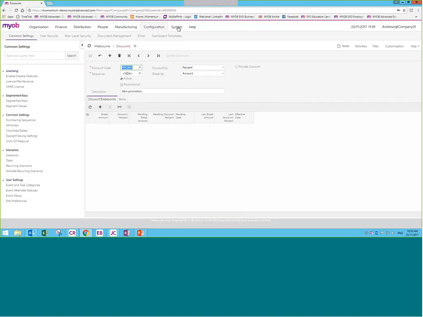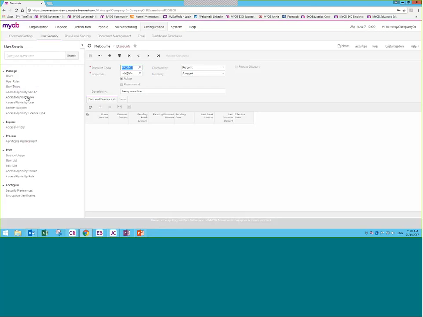Another thing I'll leave you with is two things that work very well. One is scheduling reports. Any report in MYOB Advanced can be scheduled to be PDF'd and emailed to the people you want it to go to on a particular frequency. The other thing is user security. So it's very powerful, can be maintained at a user level, a role level, a user type level, down to access rights in particular screens.